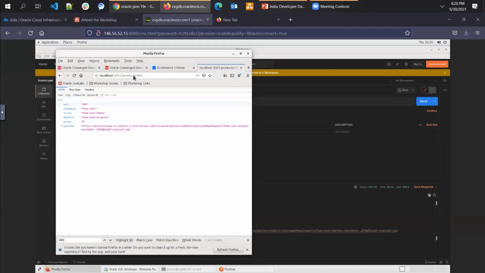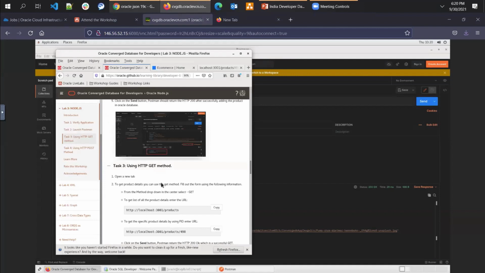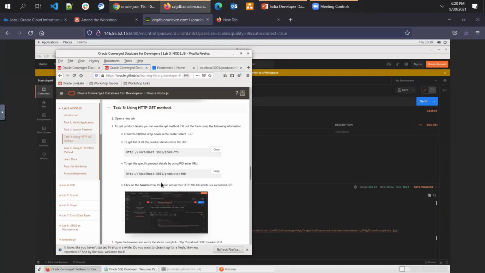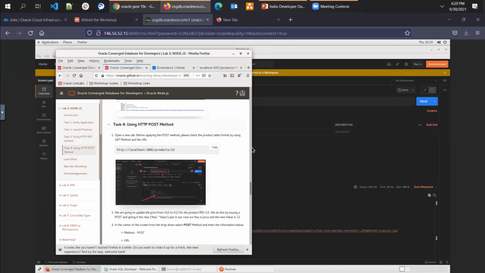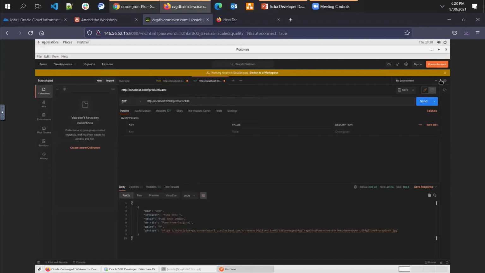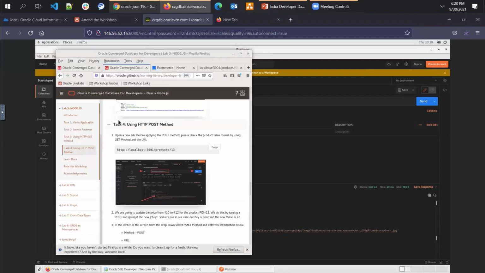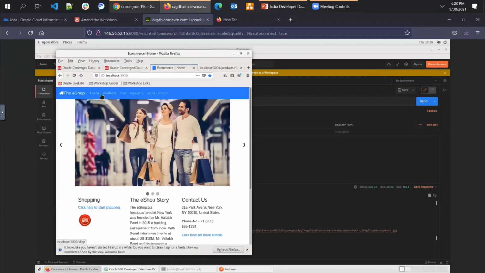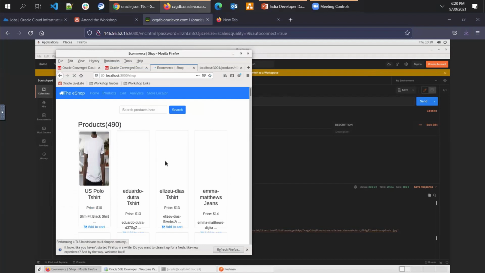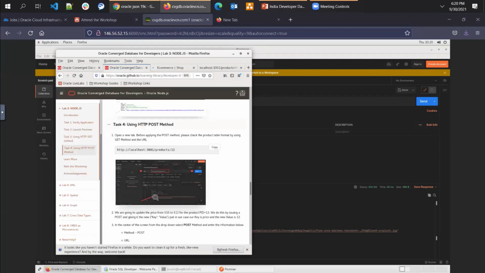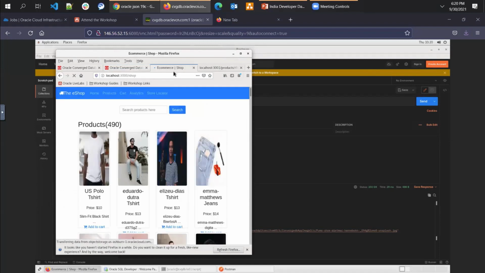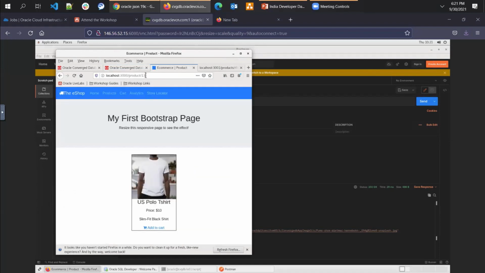So we have done two operations so far, one is post and the other is get. What's next? We are going to update a price, right? So let's first verify the price for that product. Let's go back to the application. Just here, let me look at products. This is for the polo shirt, correct? Product 13. Yes, so this is product 13.